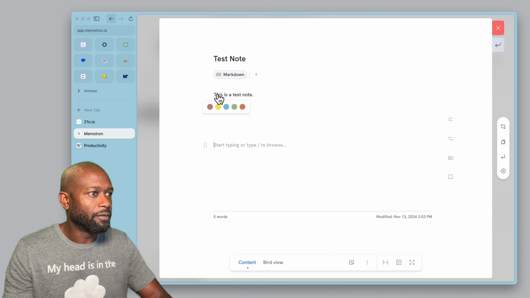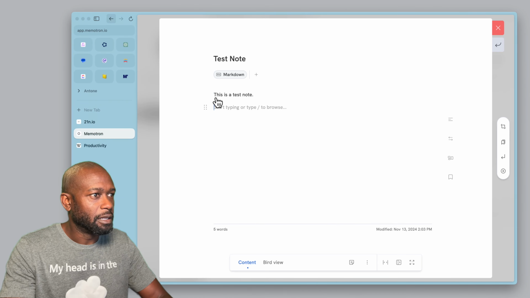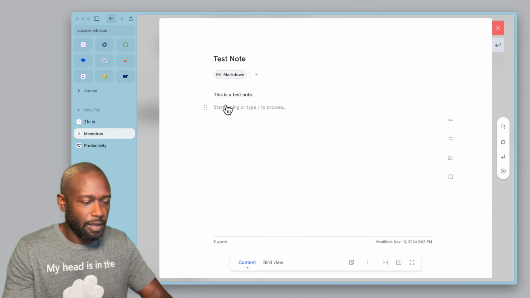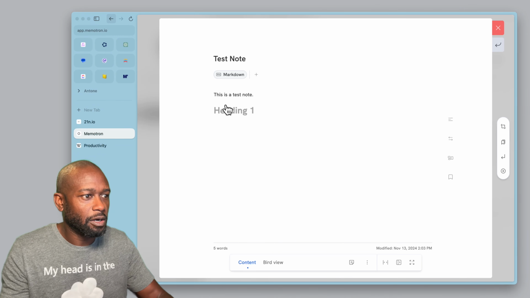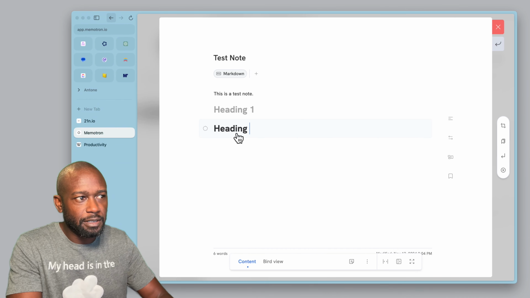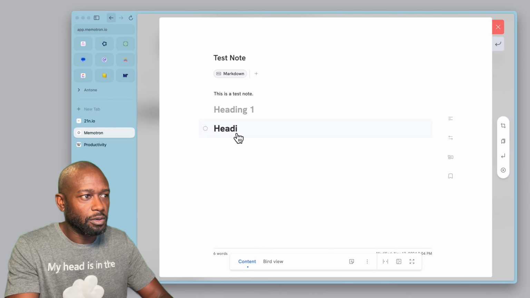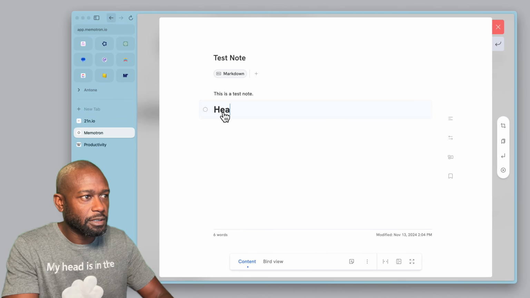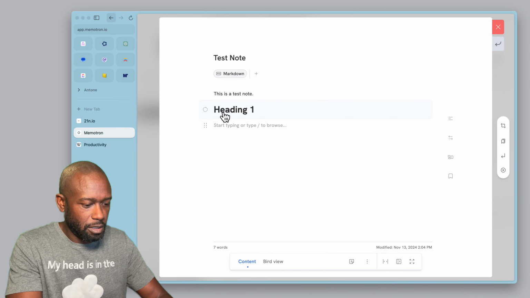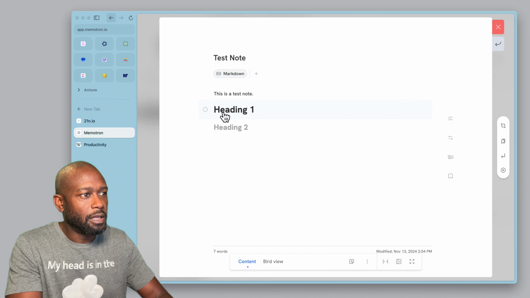It won't let me go in front of this block and then move it down. So what I have to do is put a heading, but sometimes it will just jump out and I'll lose focus on that particular line. It's somewhat working now, so we'll just continue on, and let's go ahead and do heading 2.